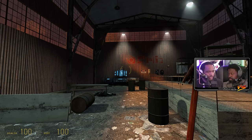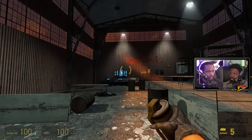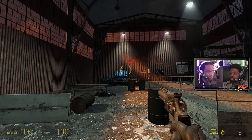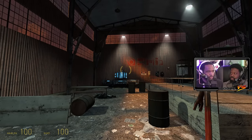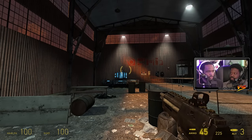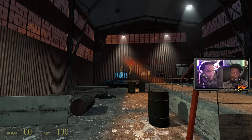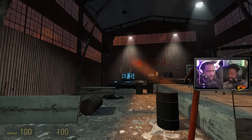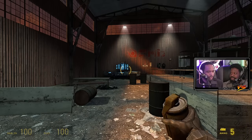And through that, I can have an instant switch to whichever of the current weapons I have without even having to roll. I can just go straight to it. Crowbar, machine gun, pistols, nades. And I took it off of my mouse 4 and mouse 5. So I can just get straight to the weapon I want without thinking about it. And that's nice.